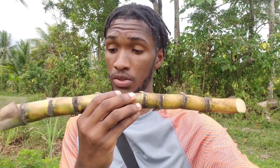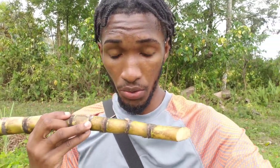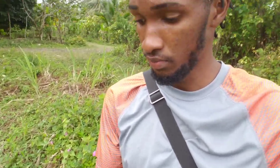Because with these you don't have to plant literally those with the leaves on it. You can actually plant the stem of the sugarcane also. You don't literally have to plant the head with the leaves. With this, you don't even have to put it down in the ground. All you need to do is just drop it on the floor. Once dirt is there, and it's getting enough nutrients and water, that's a sugarcane right there. So there's a lot of ways.